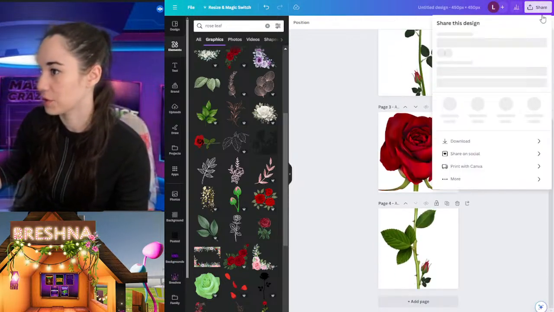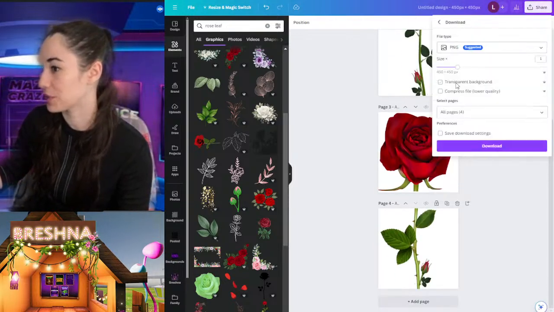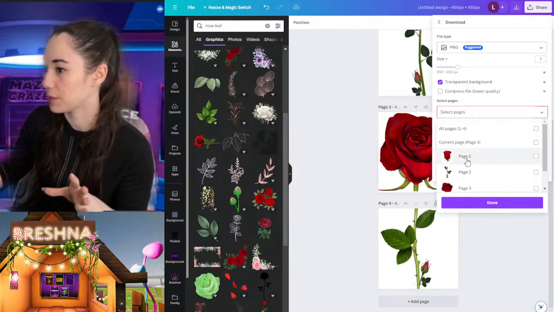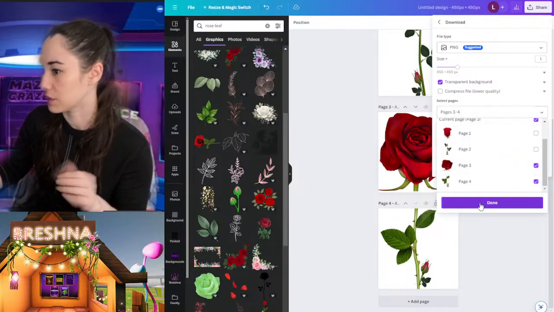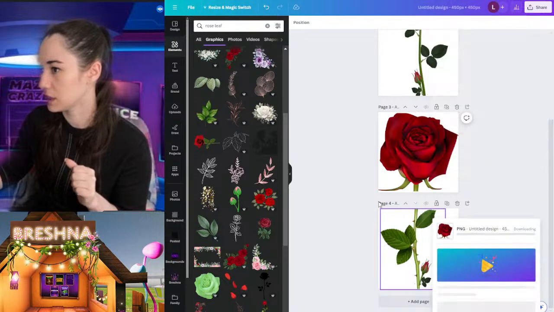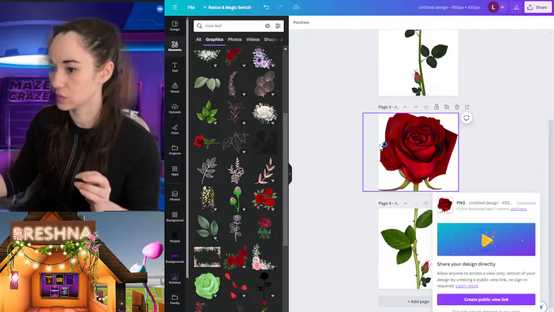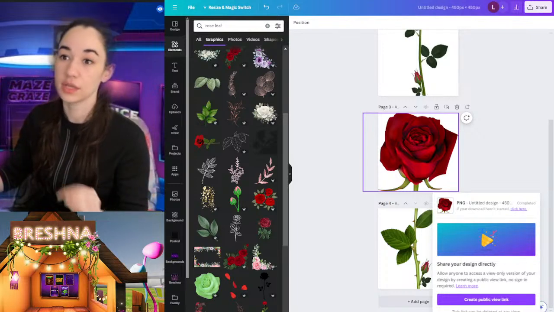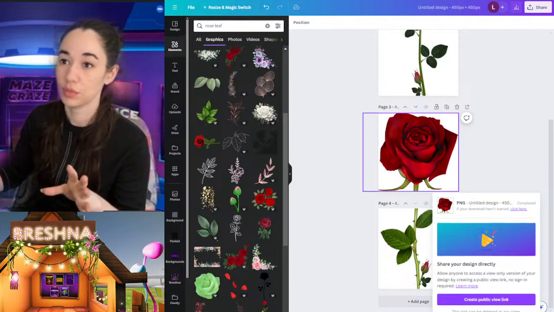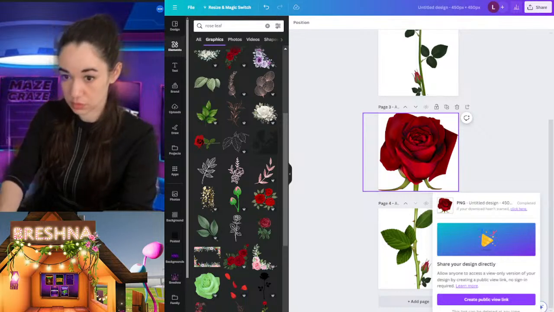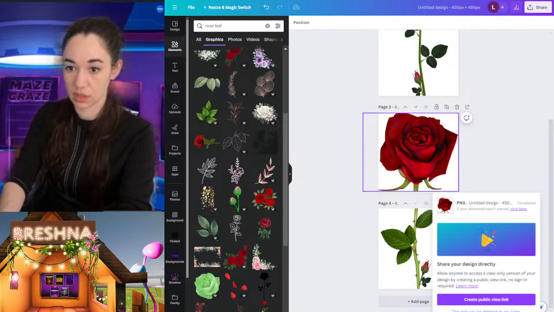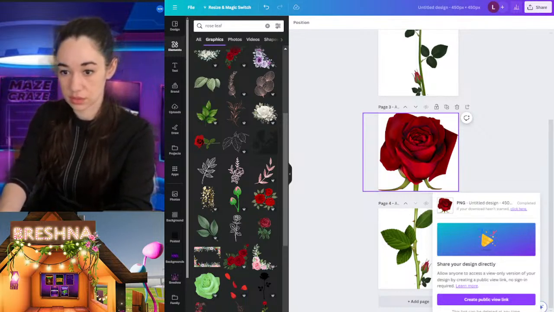I'm going to go ahead and share one more time. We're going to go through this little process here. I'm only going to do pages 3 and 4, and then we're done. And honestly, you guys, this one is just so pretty in my opinion. I love it so much. So we're going to go rose, avatar, trails, and turns. That's not how you spell trails.